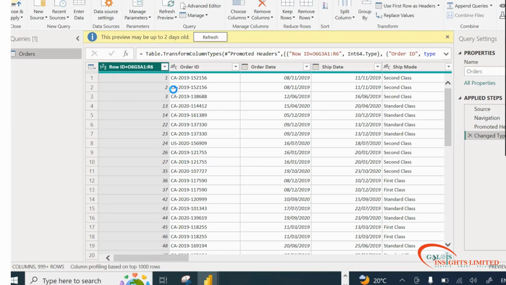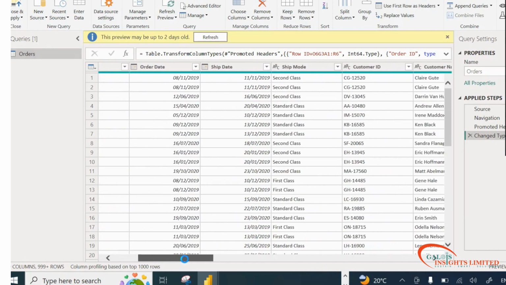Let's suppose no. Is it possible to have two similar order IDs? Or is it possible in your country to have another person who has the same ID as yours? No. No, but here it has some similarity.